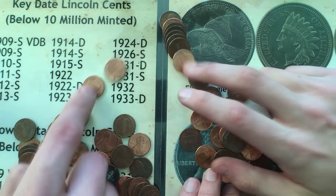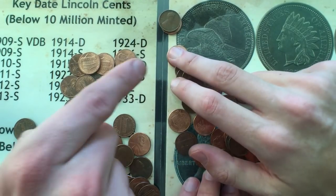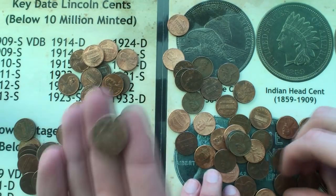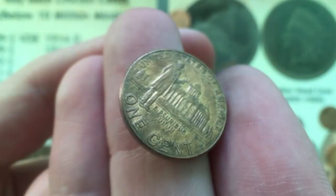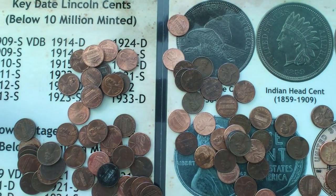All right, so I'm not seeing anything else here. You come to the end of the roll there? Yeah. Nope, doesn't look like it. You got it. All right, well, actually, I might have had it anyway. I just got another 2009 in that roll. That one's got some gnarly toning on it. So that brings me up 6 points on that roll.